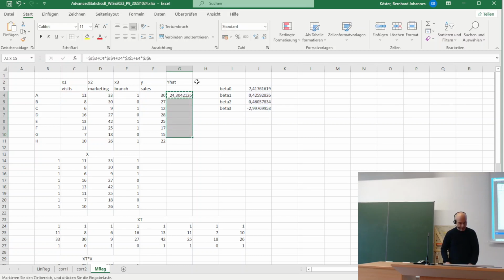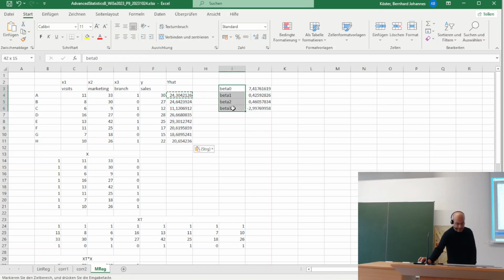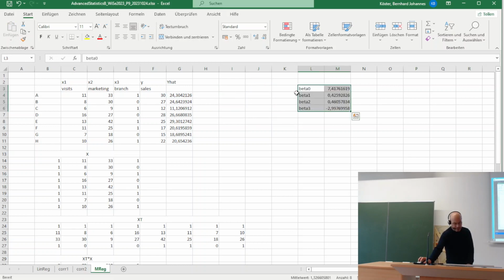This we move down, and then we have to do all the same calculations as we did for the simple linear regression.